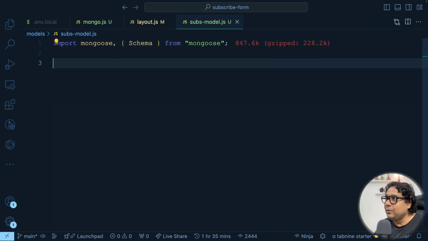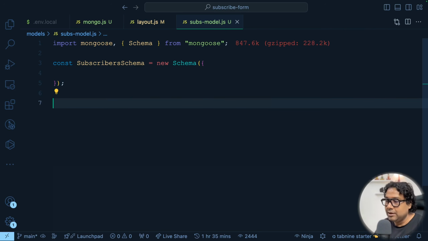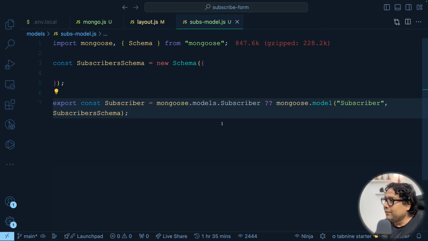After that, we are going to create a schema, which is nothing but a simple JSON object that we have to pass to this particular schema. Inside this, we have to define what attributes we want to store. And once the schema is defined, the last part is to create the model and export it from here. We have created a model using mongoose.model, and the model name is subscriber, and we are passing this particular schema.